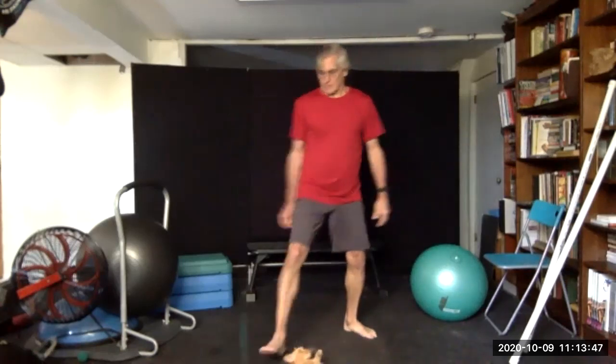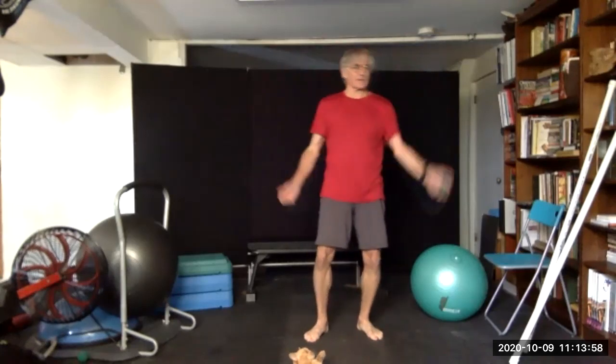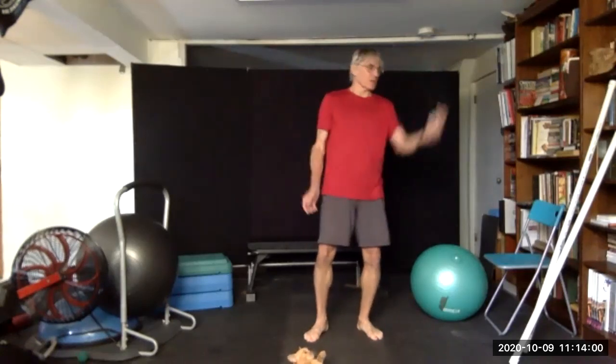Let's just toss the ball up in the air, side to side. Whoa. Side to side, not up and down, side to side, getting the lateral motion going.